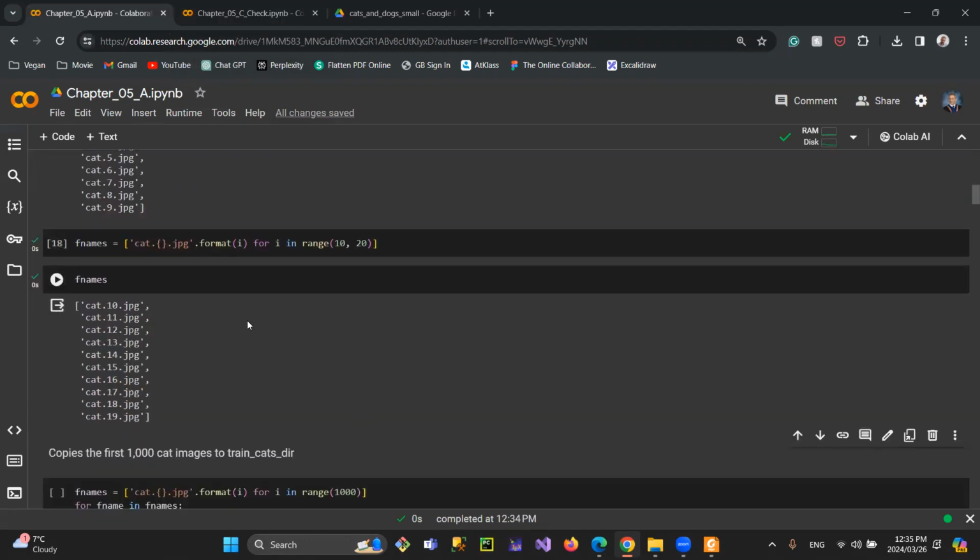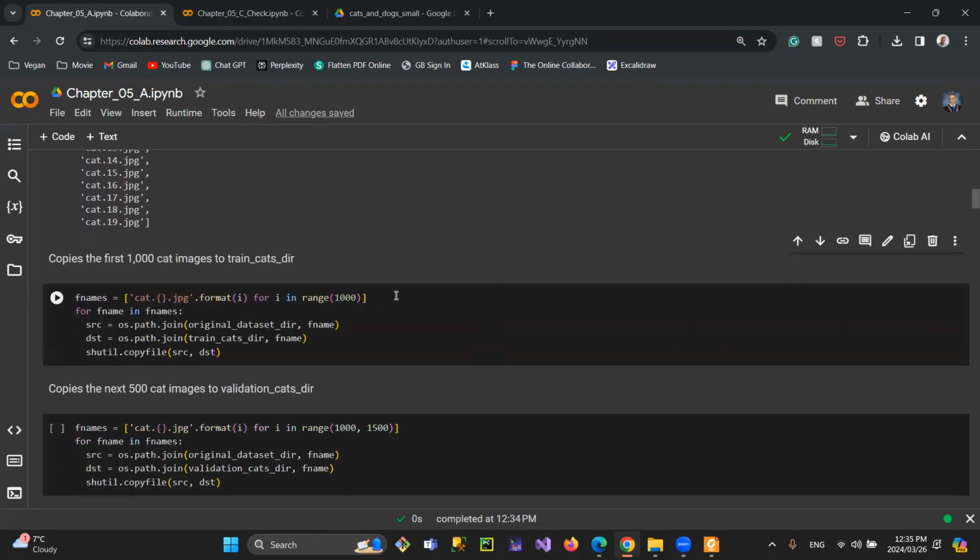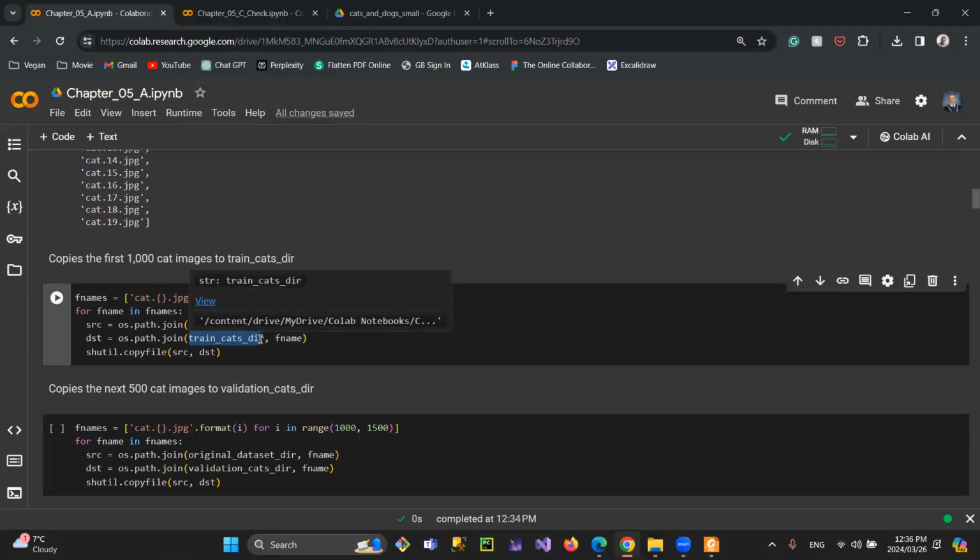Okay, for those who have the files already, this command would take the first 1,000 cats, from index 0 all the way to index 999, and copy them from the source Kaggle dataset into the train cat directory.